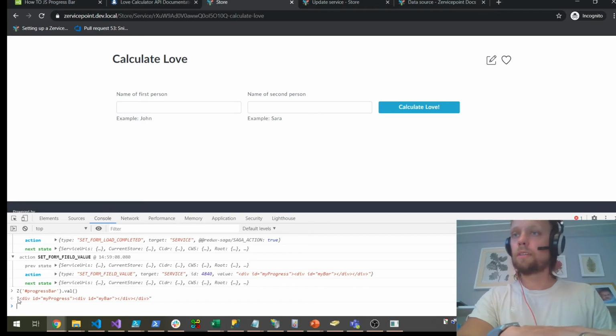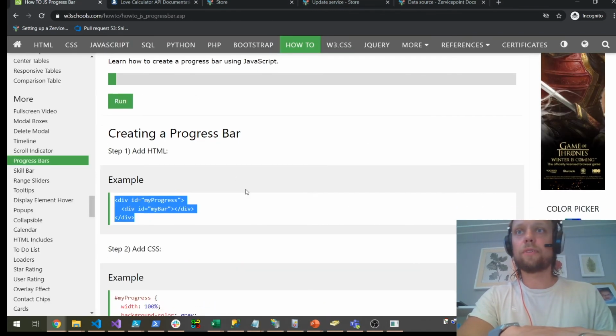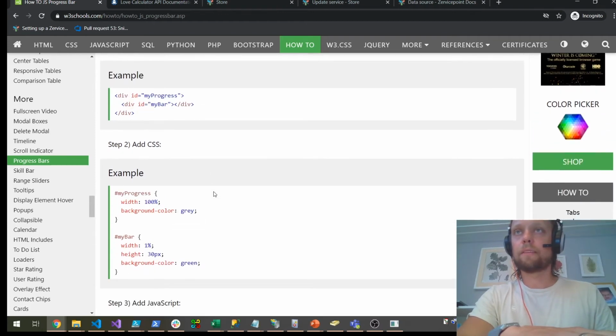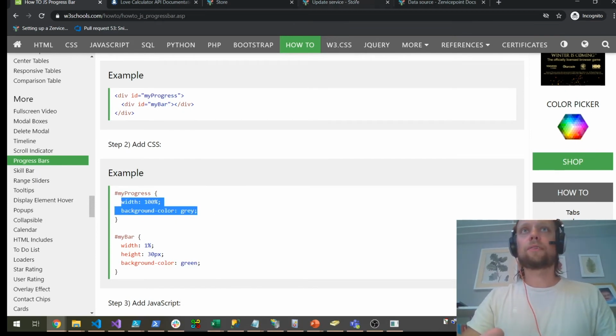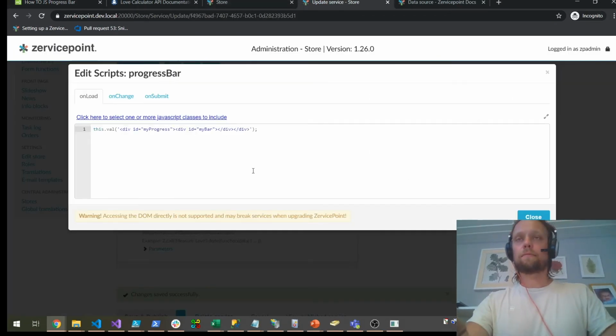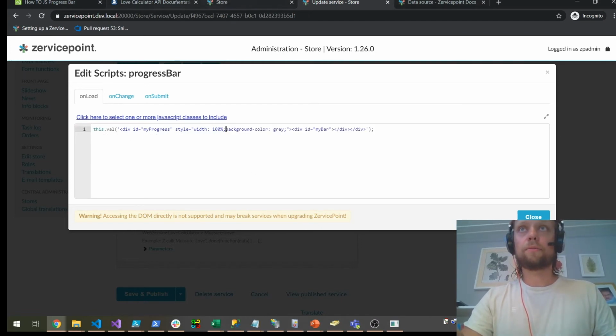and boom. Okay, so we have the IDs in there now, but we can't really see anything because we have no styling, we have no CSS for it. Okay, and here's some CSS. I'm just going to put this inline. My progress outer container has two styles. I'm just going to copy those, go in here, and on the outer one I add style, and we have that, and that's enough for that, I believe.